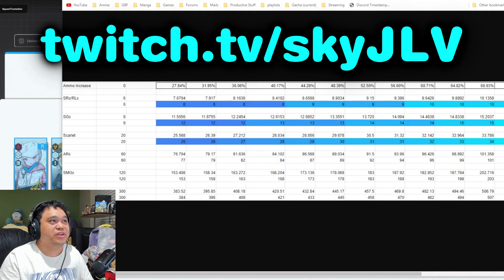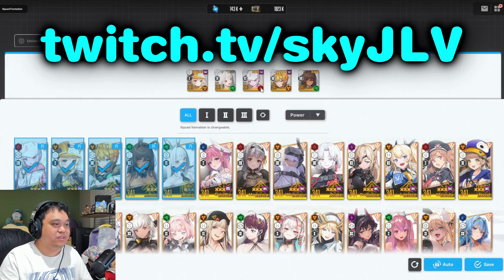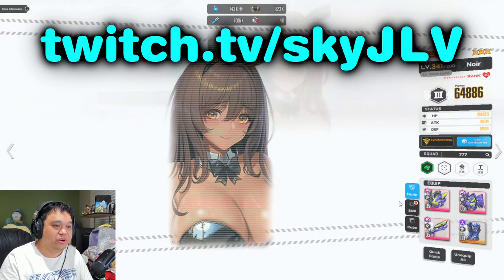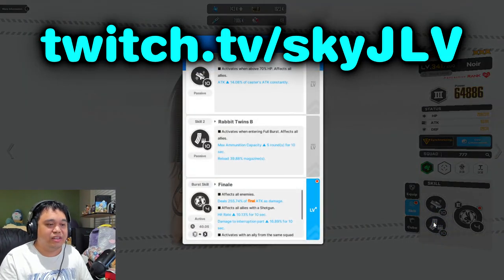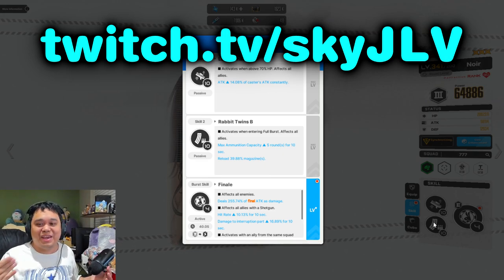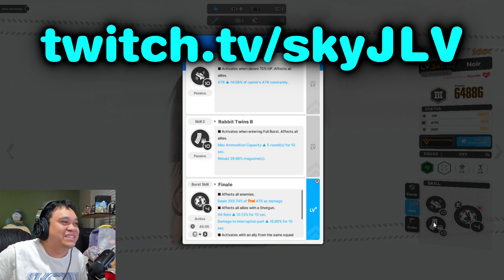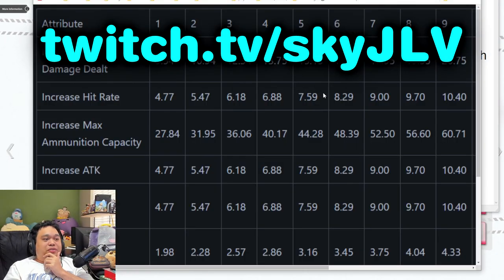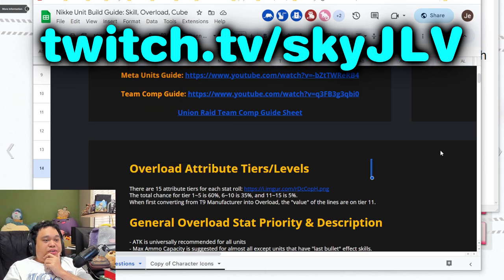It actually worked out because my Alice was a perfect example of how much Noir mattered. A level 10 Noir actually made the difference. A level 9 to level 10 Noir actually made a difference. Oh my god. So yeah, that's your ammo information for you guys.